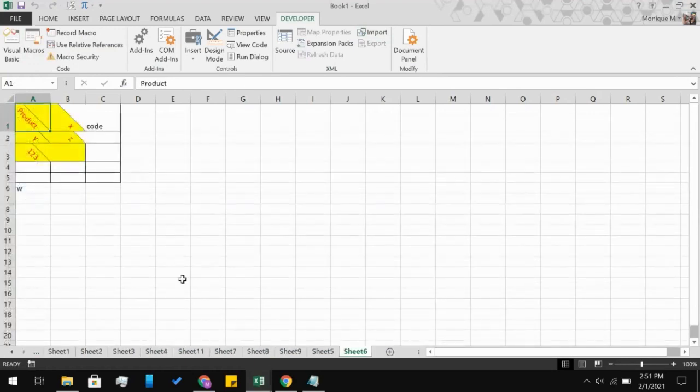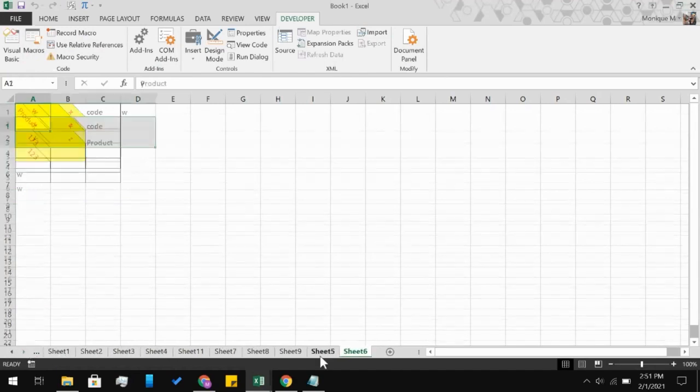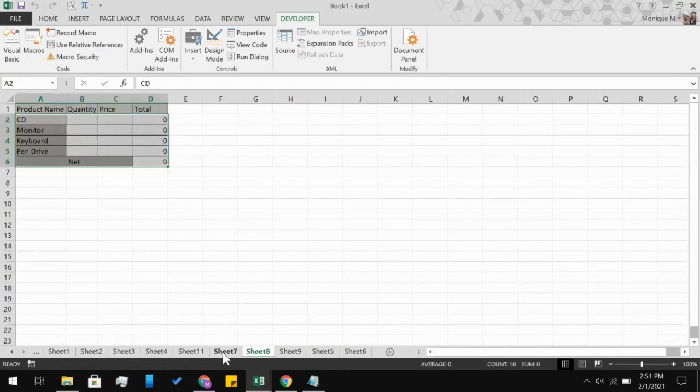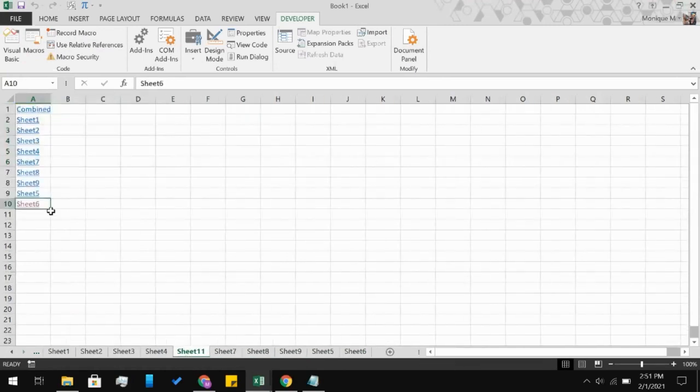Now you got an index. If you click on any of the sheets, it will go to that sheet. So I've given you 10 macros basically. If you want some more, I have shown you how to find them. You have to type just VB and see which code works for you.